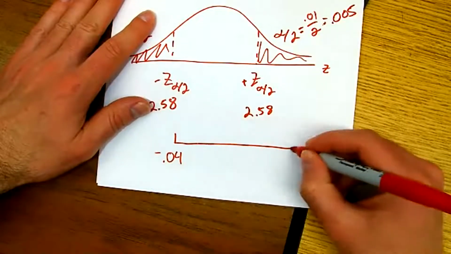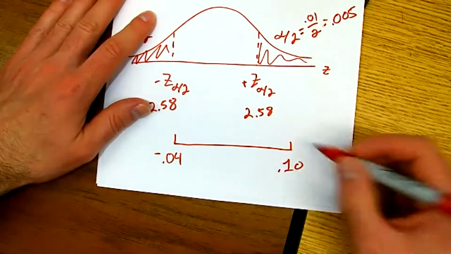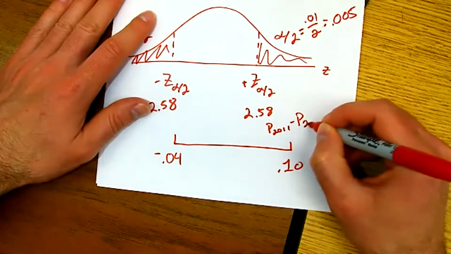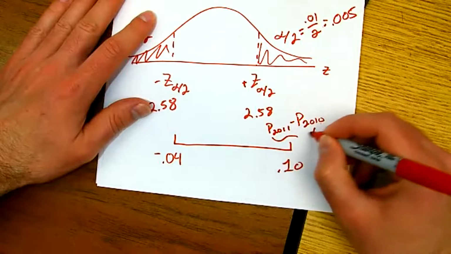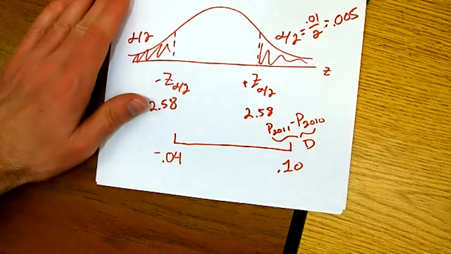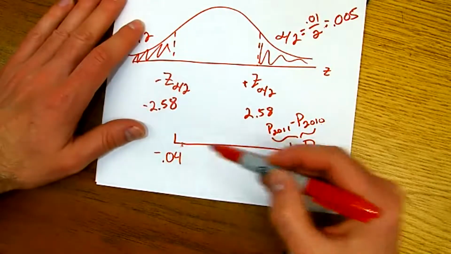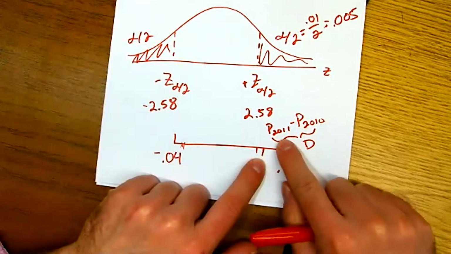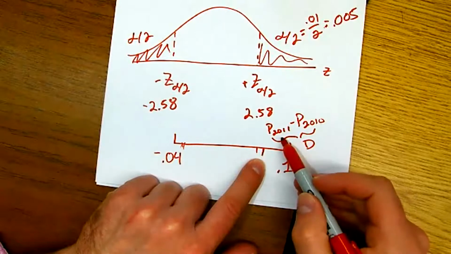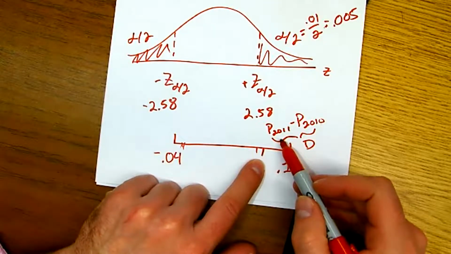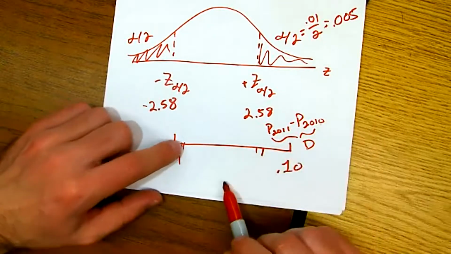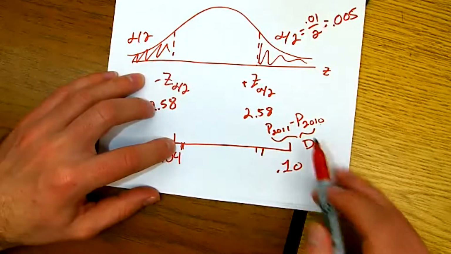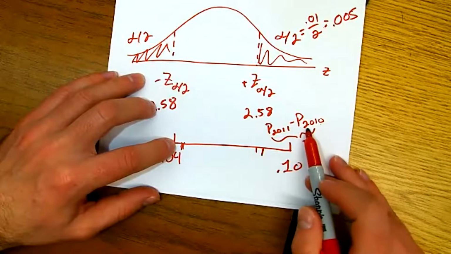So we've got negative 0.04 to about 0.01. If I'm thinking about the true population difference in those proportions, it's anywhere in this range. Let's say it's a positive value. That would mean that the proportion in 2011 was higher, or more people had an unfavorable view of it, I think is the way the question was. I could have found the difference was negative, which would have meant the proportion in 2010 was actually higher.